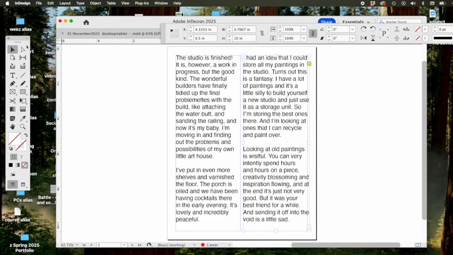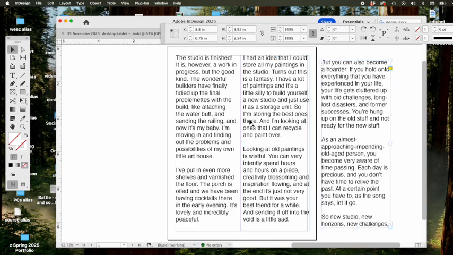Now, this is not all the text. It's come in at a very large size. So I need to change the size of all of this text. But I can't see all of the text because, as you can see here, there's another little red box. So what you do then is you create an overflow box. Click on the red box and click and drag outside of the page, and you can see, wow, I got loads of copy here. So you don't have to show everything. It's just showing you that you have more text.